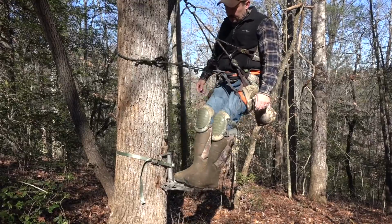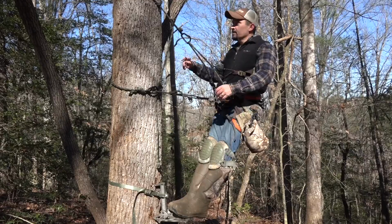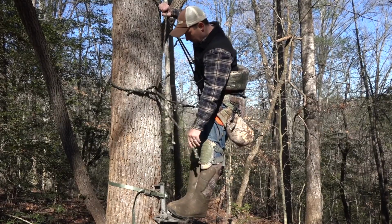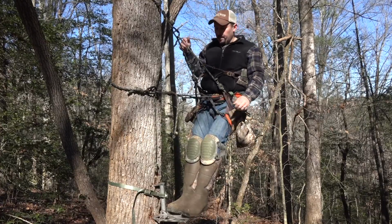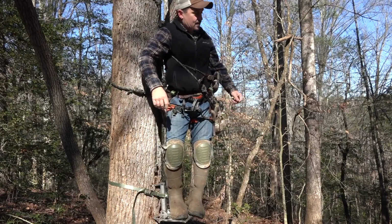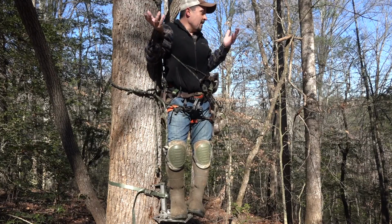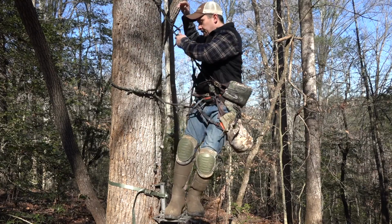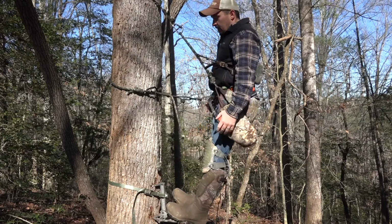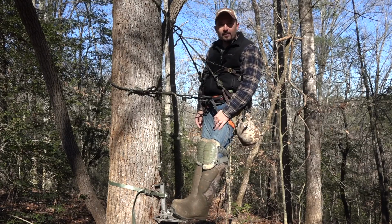The other thing I like about this Predator platform, as opposed to like a ring of steps or something, is if I had to, which I've never actually done, I've never felt like I had to. I've always just spun around and shot this way, but if I had to in a tree, I could come up and actually stand on it, almost like a regular tree stand. I don't know, I'm sure there's probably some kind of scenario where you would have to do that. I just haven't had to do it yet, but you can do it. The option's there. It's also as light as anything. I mean, that thing weighs like 2.5 pounds.